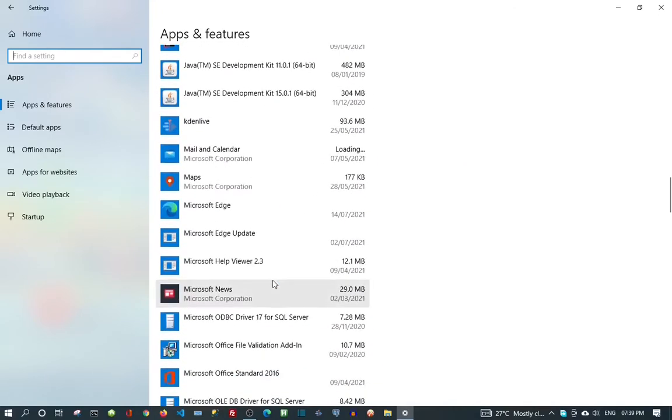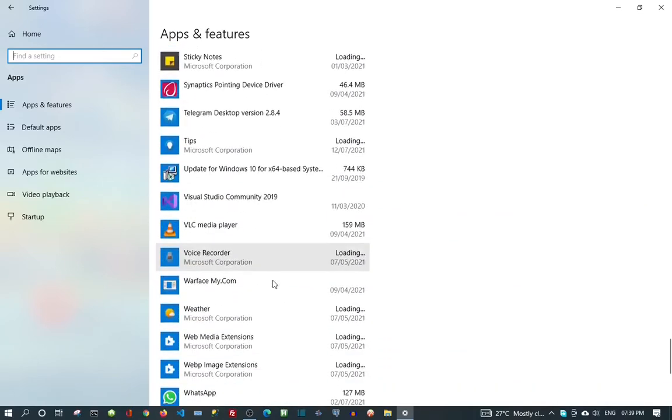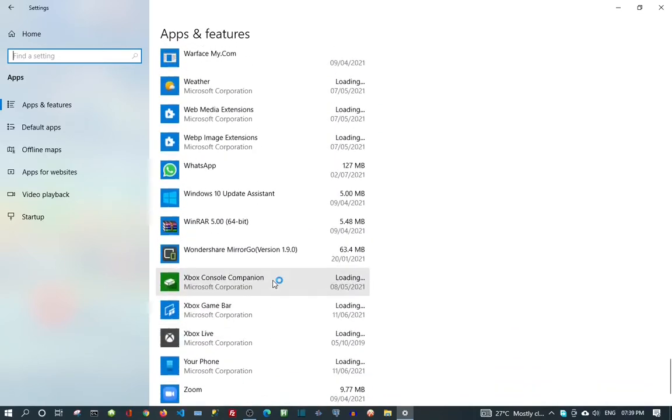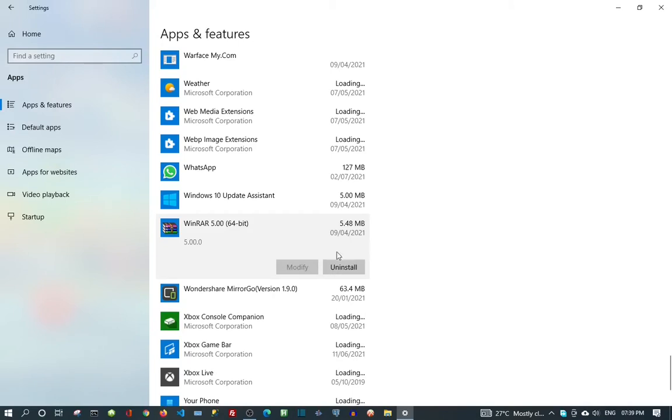So you come down all the way to W. Okay, so this is it. So come down to WinRAR, click on it, and click on uninstall. See, that's what you're meant to click on to uninstall it.